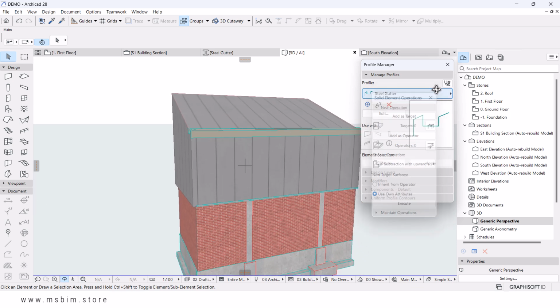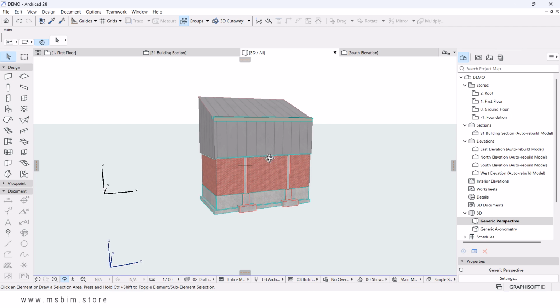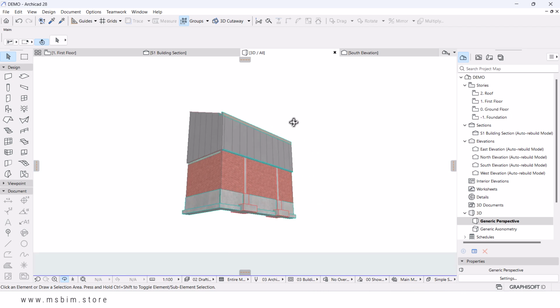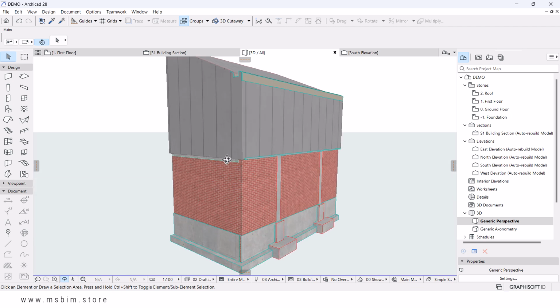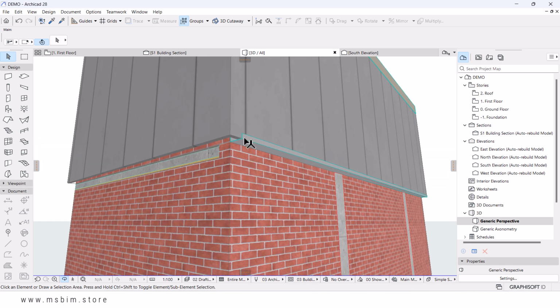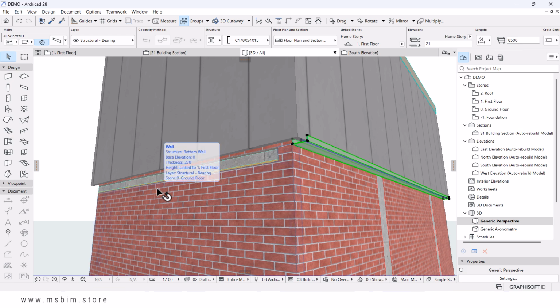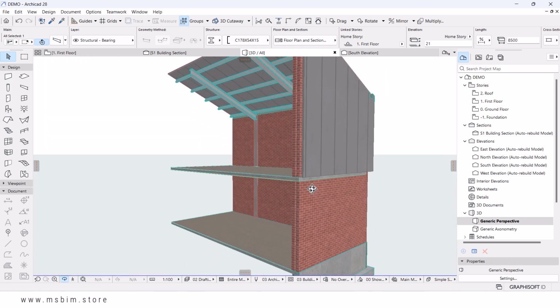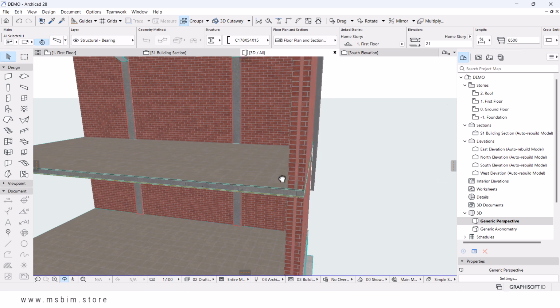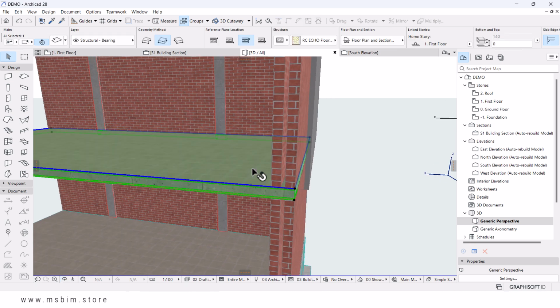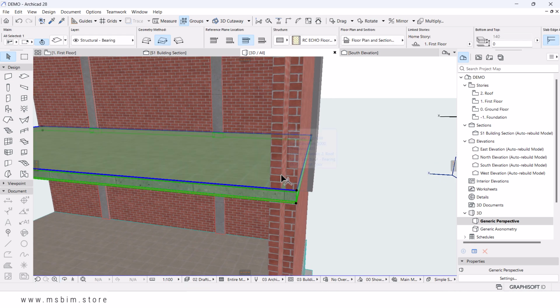Okay, so I'm going to get rid of these two windows. Perfect. We'll need this element again to wrap around to the other side as well. Pretty much, you have to be aware of how all the elements are sitting.